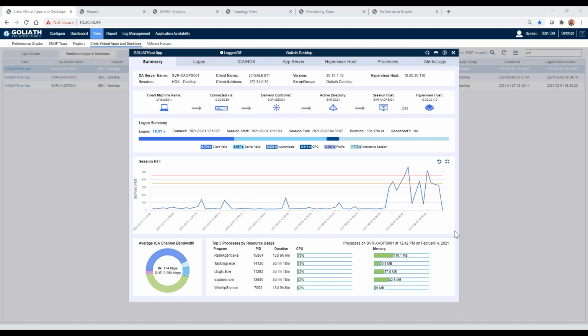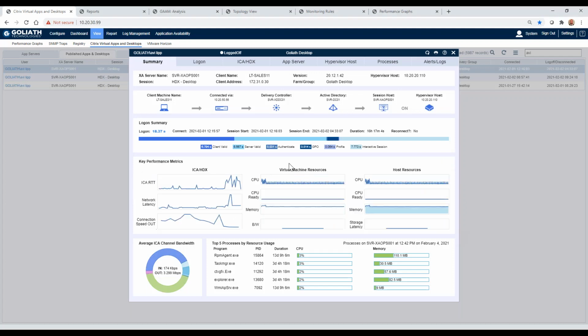So next, we talk a lot about how, when it comes to ICA HDX, you can quickly identify home Wi-Fi. But one of the things I've heard from users, especially as we've gone through the software, is that we know Citrix provides ICA metrics and channels, and at a high level we know what it's capturing, but we really aren't sure how to use that information.